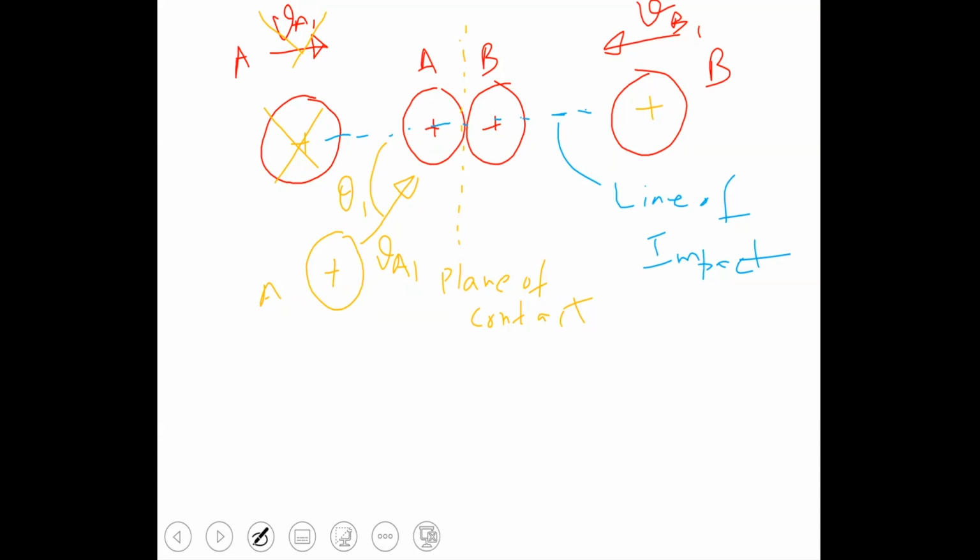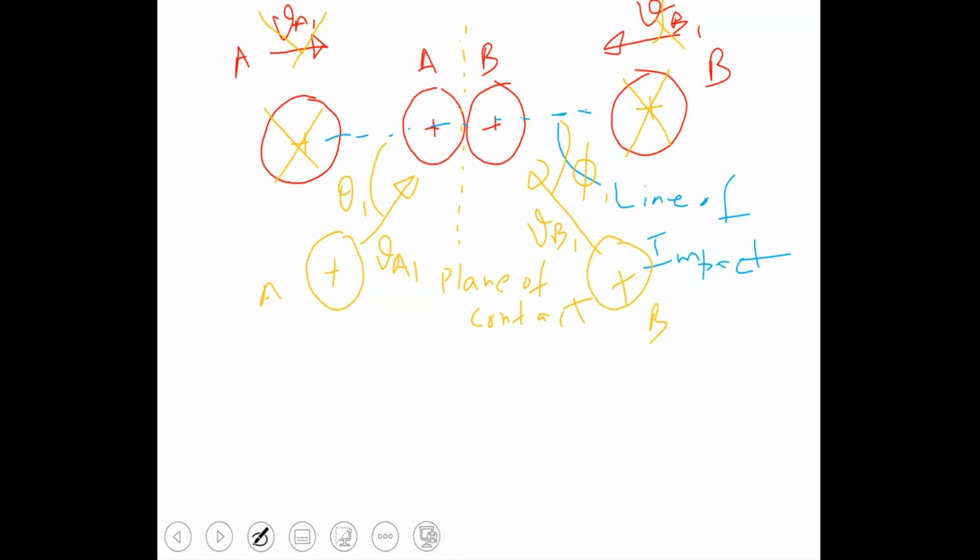इसी तरह अगर मैं particle B की बात करूं, मैं कहूं कि particle B जो है वो instead of traveling from this location, let us say that this particle B was located at this location and it was traveling with a velocity VB1 at an angle of say phi1 with respect to the line of impact. So at the time of collision, this is the line of impact which is shown to you by the blue line. Since now both these particles are traveling at an angle with respect to the line of impact before collision, so it is an example of oblique impact.